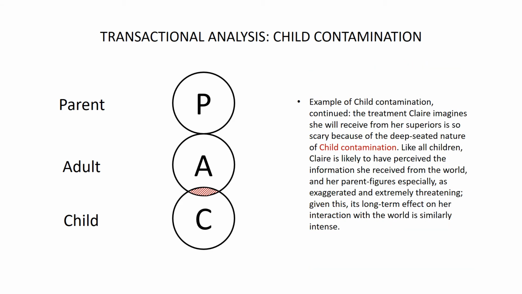The treatment Claire imagines she will receive at the hands of her superiors is so scary to her because of the deep-seated nature of child contamination. Like all children, Claire is likely to have perceived the information received from the world, and her parent figures especially, as exaggerated and extremely threatening. Given this, its long-term effect on her interaction with the world is similarly intense.